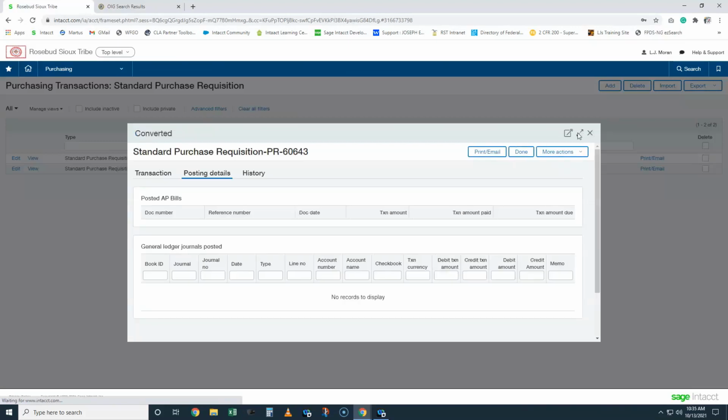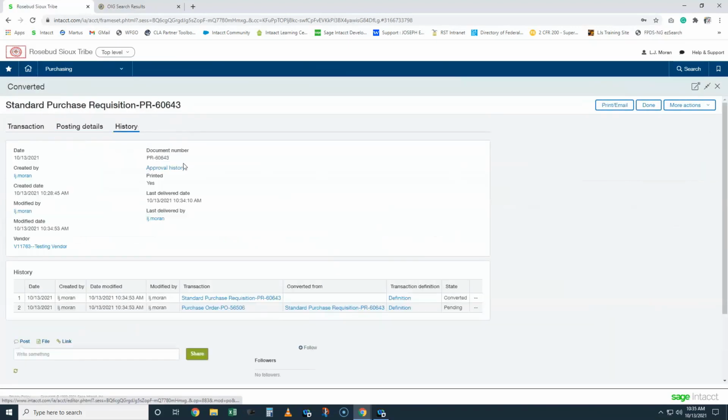If we look at the history of this, below now, the document history for the requisition has when the requisition was created and when it was last modified, meaning approved, and now what it's become converted to. So the second document is now the purchase order, and we can see the converted state here. So if we were looking at this one purchase requisition, we know that we have something waiting for us at the purchase order level now for us to take action with.